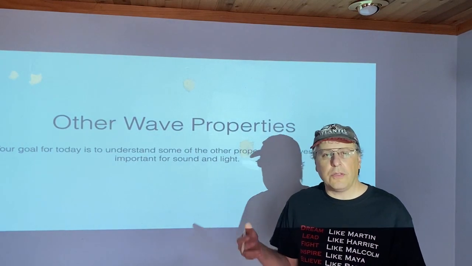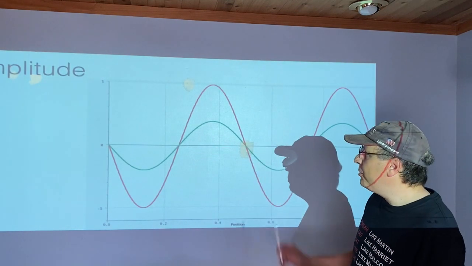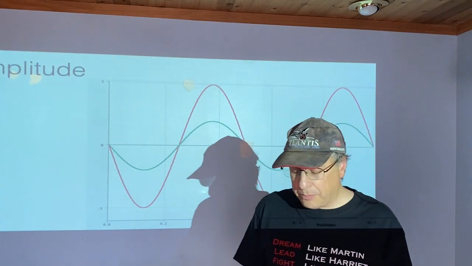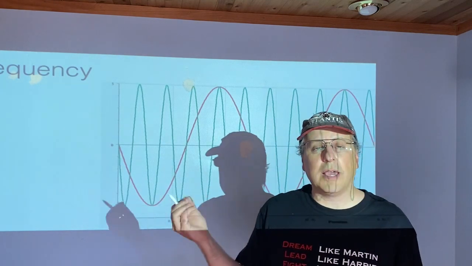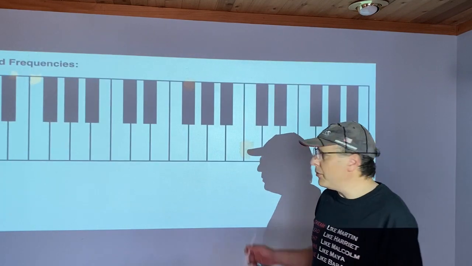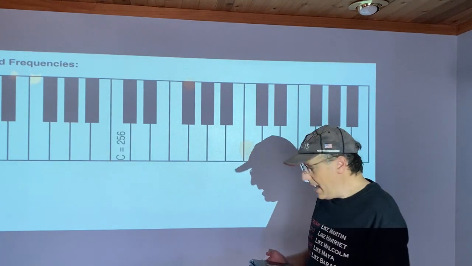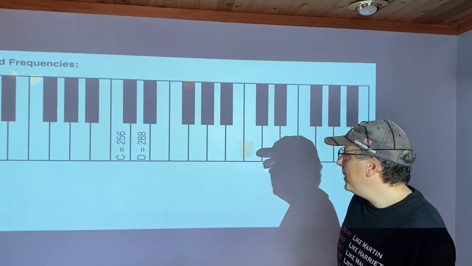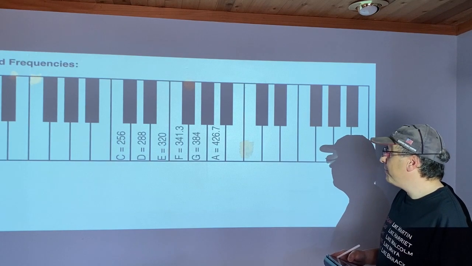Okay, so today you just have to do a few problems with wavelength, frequency, amplitude. I want to remind you that amplitude tells you how loud a sound is and how bright a light is. I want to remind you that frequency tells you the color or the type of light or the note for a sound wave. There are certain sound waves whose frequencies are assigned a letter note, and they are things like middle C at 256 hertz, middle D at 288 hertz, and then so on right down the different notes.